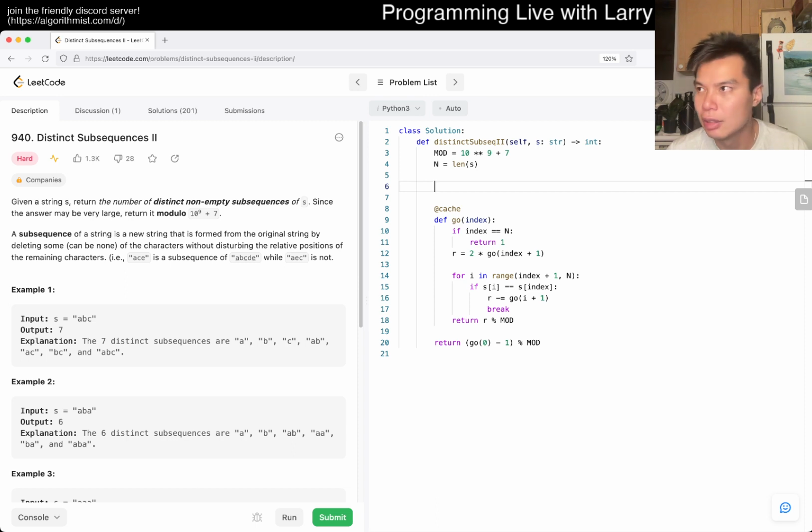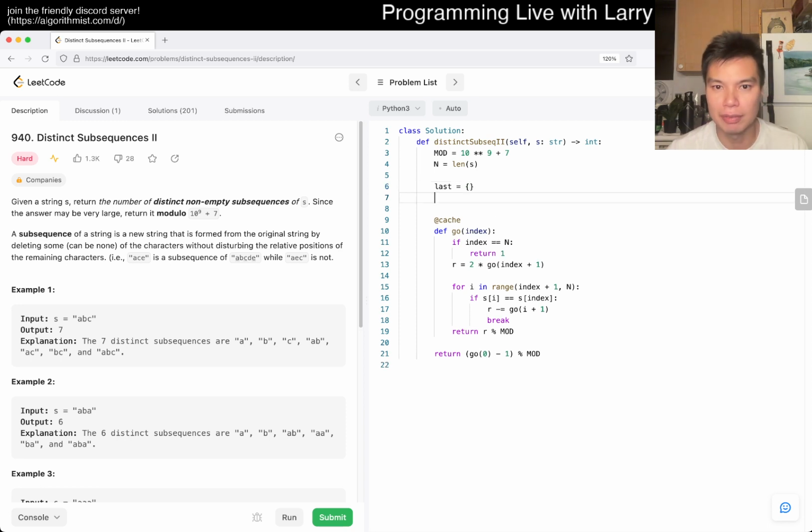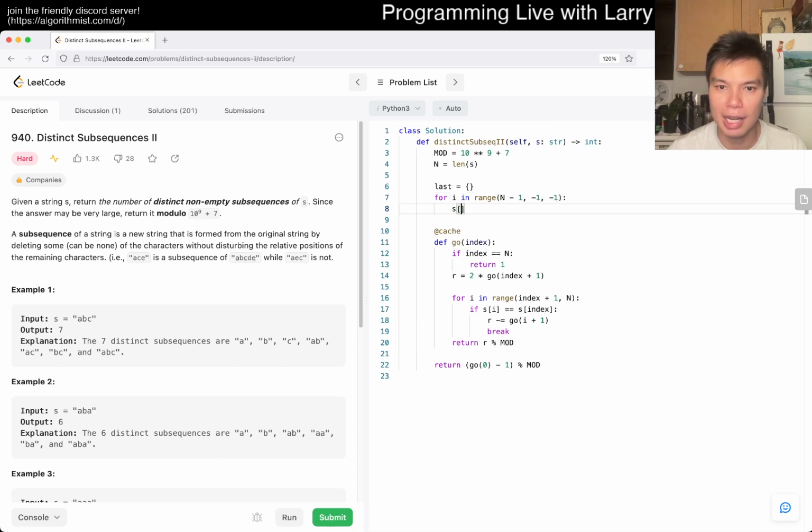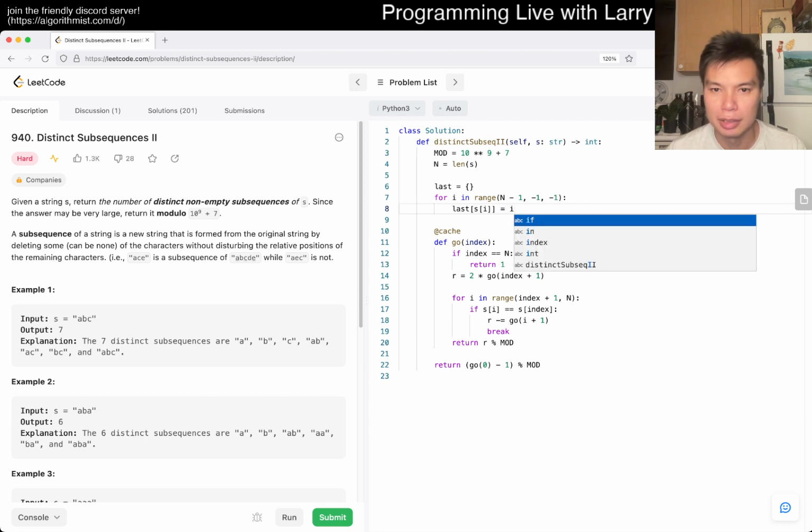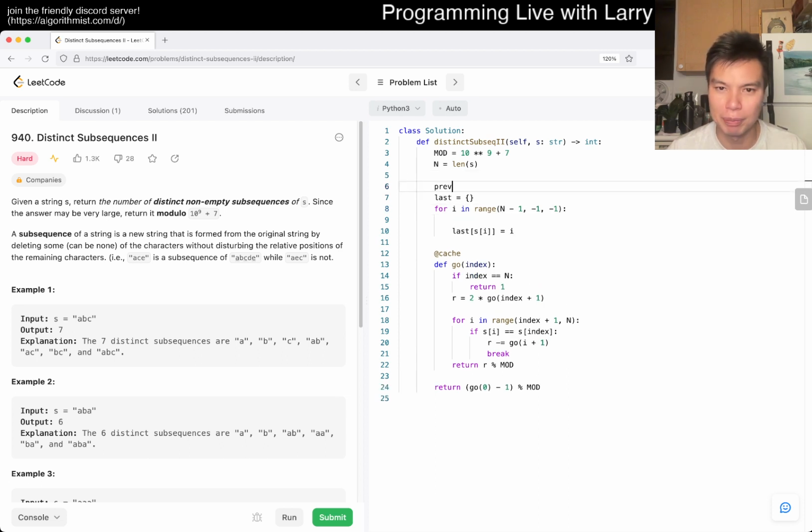And then here, let's just say we have something like this. We have for i in range of n minus 1, minus 1. So s of i is the character we're doing. So we have last of this is equal to i, so that we update this last, and then maybe we have a previous array equal to None times n.